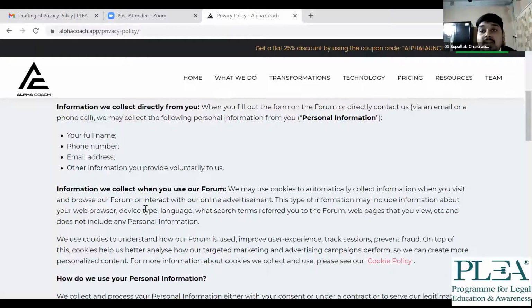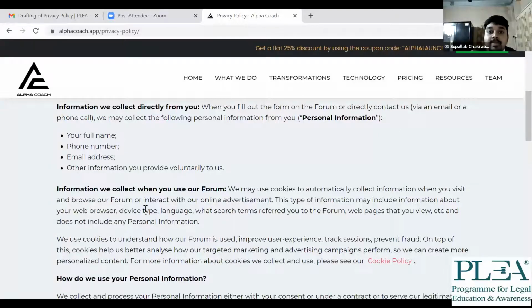And also I have stated other non-personal information, for example, cookies. Most of the time, when we visit a website, the website also tracks some of our activity. These are typically called cookies, and so it is good to have it mentioned, although it doesn't have a privacy impact per se, it's mostly metadata. But it's good to have a proper cookie policy in place, and at least place a link of that in your privacy policy.